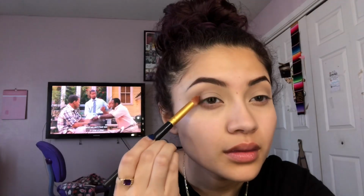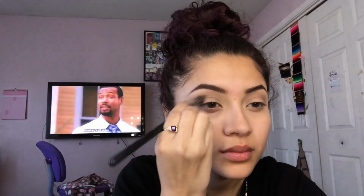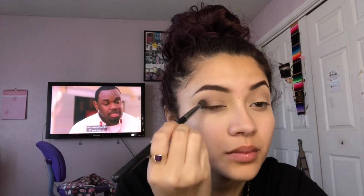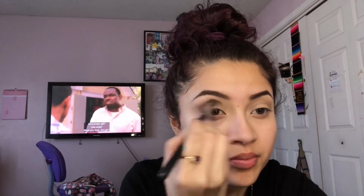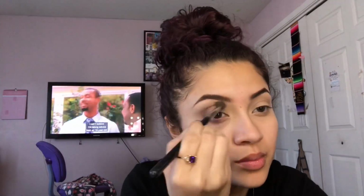And then now here I'm going in with Edgy on the outer corner of my eye. That first color was a transition color, and then here I'm just going back with that Morphe brush and just blending both of those colors together. Just going back and forth just to make sure it's all blended, and then just to blend in the outer side. And then I went back again.